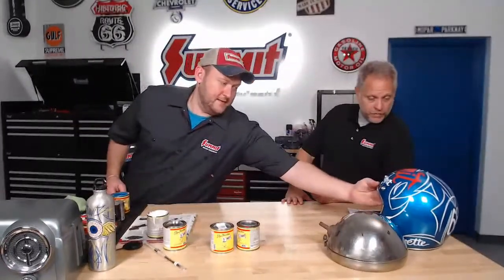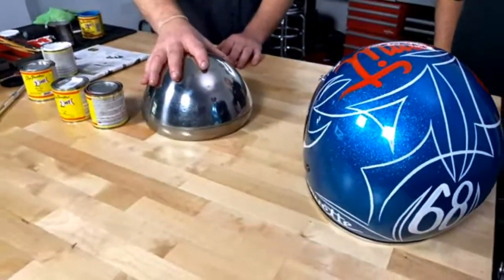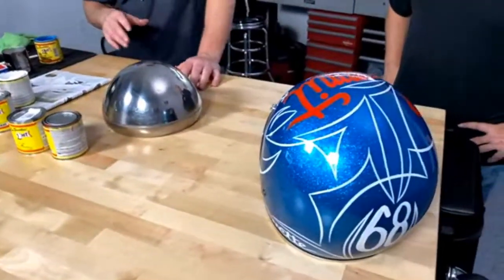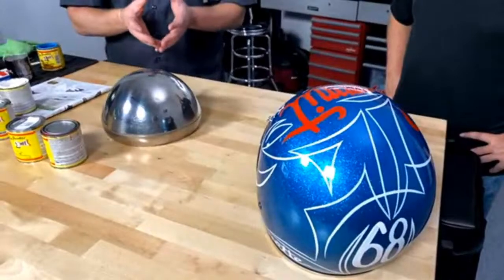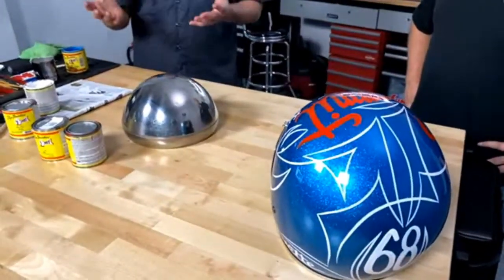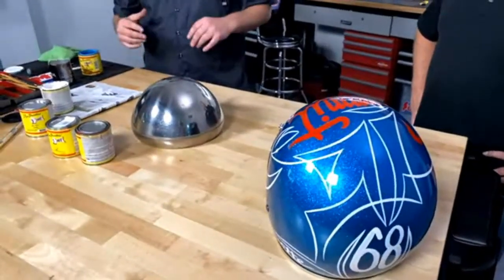So you may add some red later on. Yes, if we get enough time, I might do it. We can even post it later too, to see you finish. And then what I'll do here is a quick, easy design, what you see on a lot of hot rod headlights. It's just a couple of lines, symmetrical. It looks really nice. Symmetrical, if you don't know what that means, just means even on both sides.